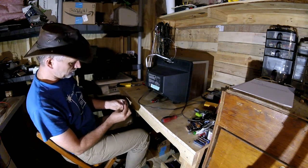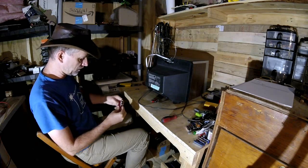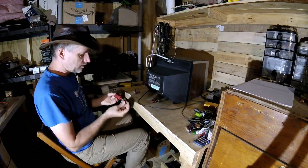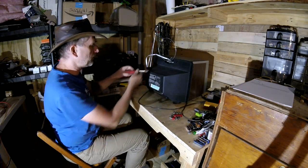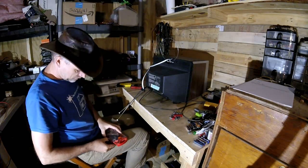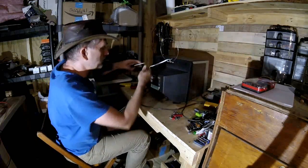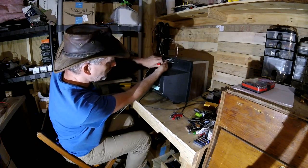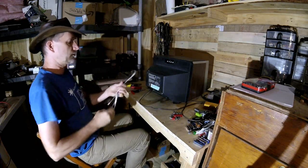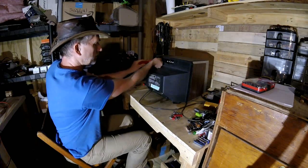Hey guys, Troy from the Do-It-Yourself World Electronics. I have an old TV here and I'm going to see what I can salvage out of this to use in electronics projects and experiments. I have to figure out if this is metric or standard — it's standard. We've got a bunch of TVs that came with the house that are never going to be used, so I'll see if there's a bunch of electronics I can salvage. I'm going to pop off this case and we'll be back in a minute.